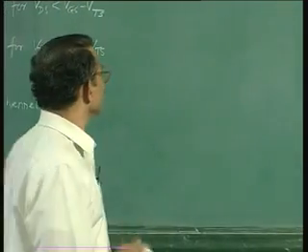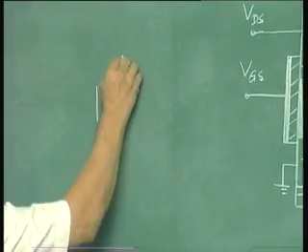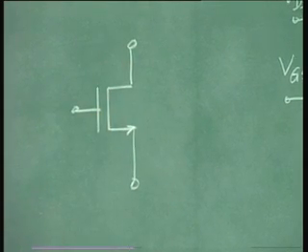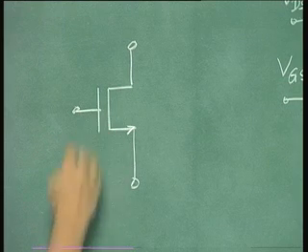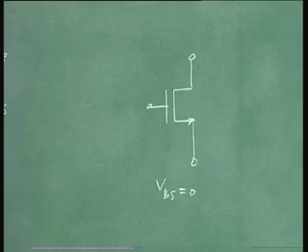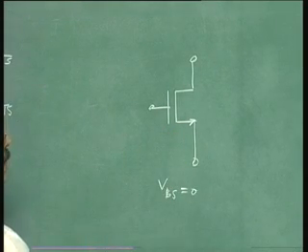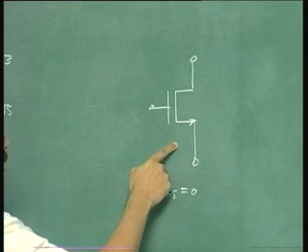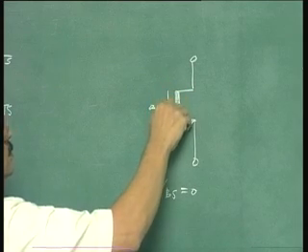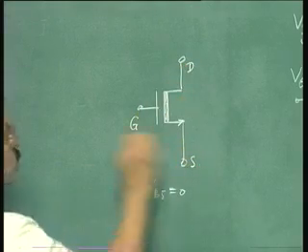That simpler symbol is a 3-terminal symbol as follows. So this is the 3-terminal MOSFET symbol. Where the bulk has not been shown, it is assumed that the bulk to source voltage is 0 whenever you use a 3-terminal symbol. Now how do you distinguish between a normally on and a normally off device? This is a normally off device. If you want to show a normally on device, all that is done is this line is made thick. So here you have gate, drain and source.